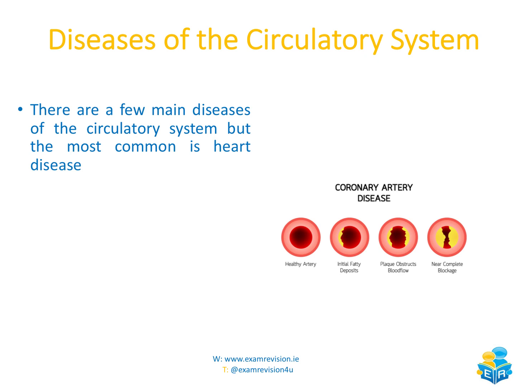Now, we also have a couple of diseases associated with the circulatory system. There are a couple of diseases, but the one we're going to focus on is coronary heart disease, which is sometimes just referred to as heart disease. Now, what happens in coronary artery disease or coronary heart disease? If we have a look here at our arteries, we can see here this is a healthy artery. We have our thick elastic wall. In towards the centre we have our narrow lumen, but with artery disease or heart disease, we can see here that there's some fatty deposits starting to build up inside of the arteries. The initial fatty deposits will be quite small, but over time it's going to increase, and eventually we can see here that we nearly have a complete blockage. If that was to happen, that could be potentially dangerous or fatal for us.